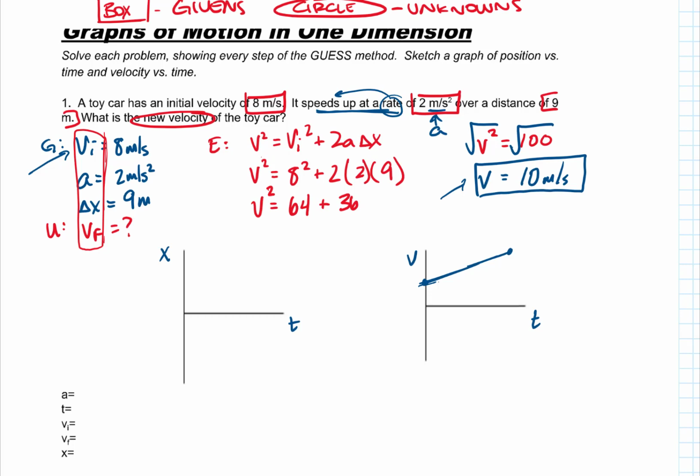For position, we're going to start off with a positive slope and we're going to end with a positive slope. And so it just kind of curves up a little bit. We're moving forward, speeding up, moving forward, speeding up, and we have a positive acceleration. So we know that that's going to be concave up. We're looking for smiley faces anytime we have positive acceleration.